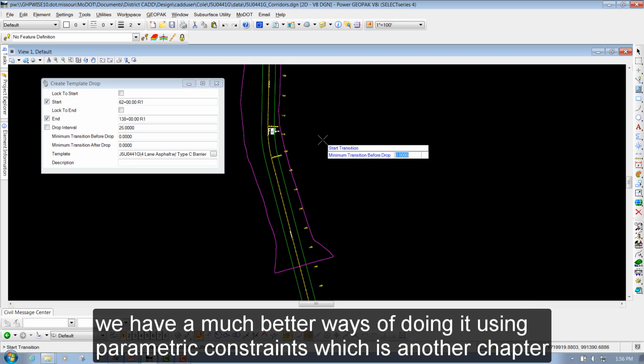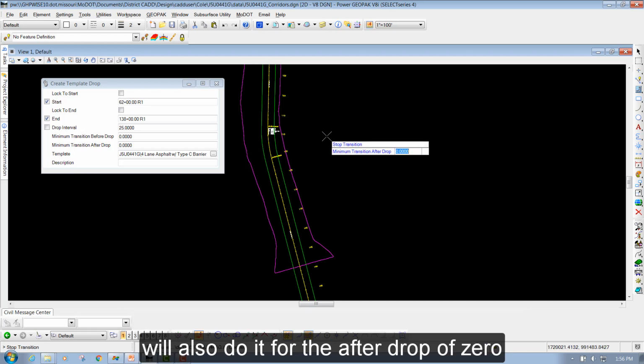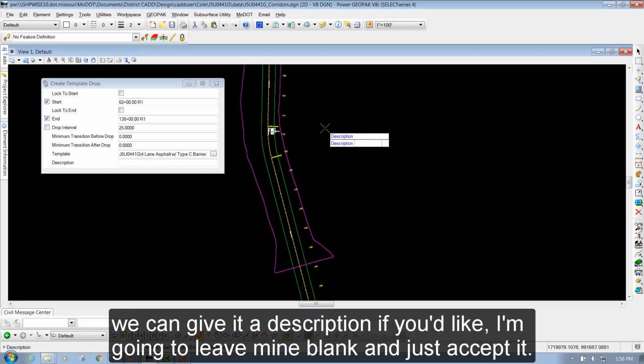We have much better ways of doing it using parametric constraints, which is in another chapter in Road 2. So we will go with the minimum transition before drop of 0. We will also do it for the after drop of 0. We can give it a description if you'd like. I'm going to leave mine blank and just accept it.